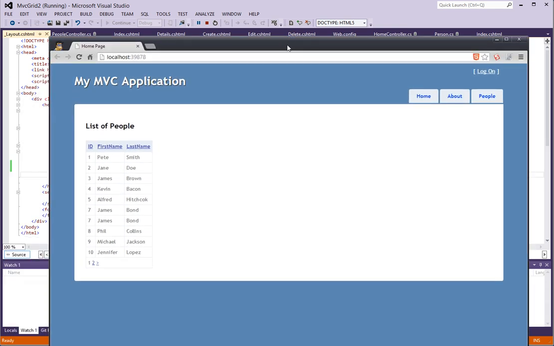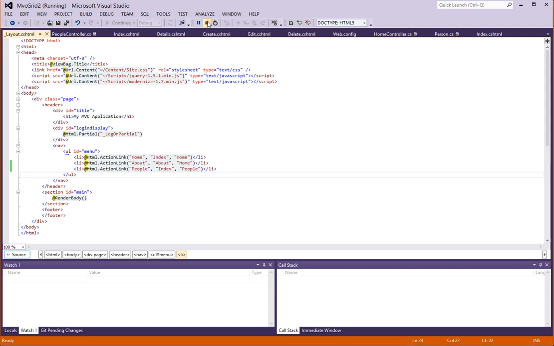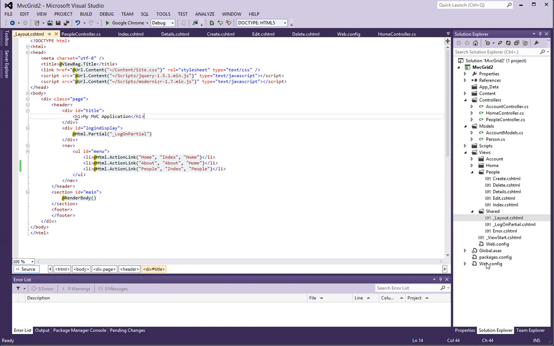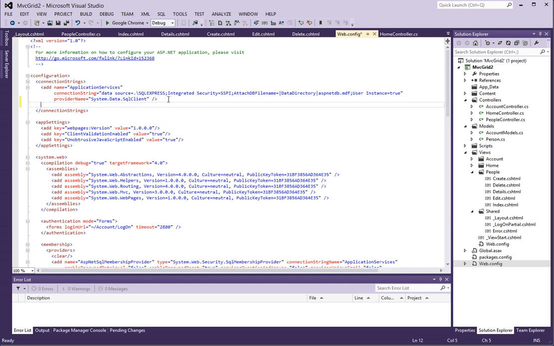All right, so looks like we've got the tab here. What we don't have, however, is a connection string, which we have to add now in order for this thing to work. So here in the connection strings section, I'm going to add another connection string. So here's the connection string in question, which is again a local instance of SQL database. I'm just connecting to localhost with an SA username and password.